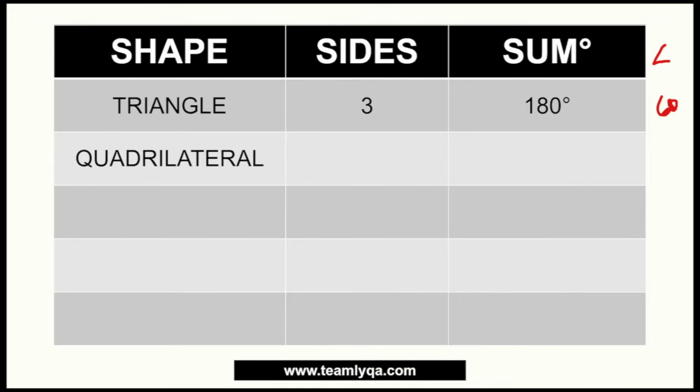Okay? Next is yung quadrilateral. So, pag sabing quadrilateral, ang quad means 4. So, sides niya ay 4. At ang sum naman ng interior angles niya is 360. Now, if you notice, may trend dito. Kasi yung 180 naging 360. So, it's either, para tong parang number series, which I already talked about din in another video.